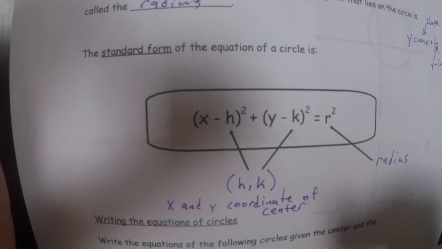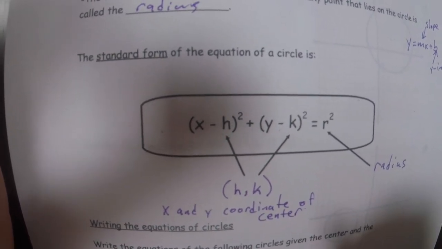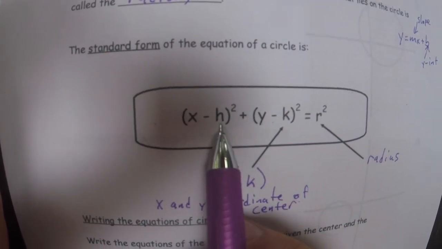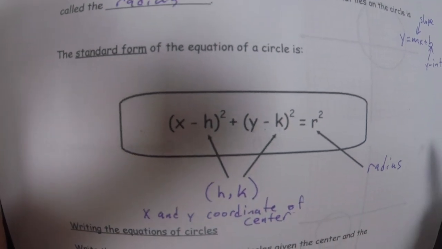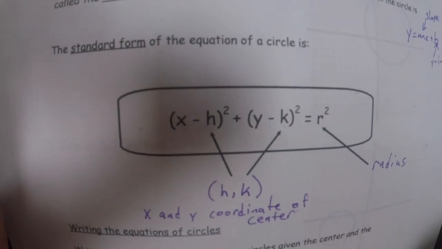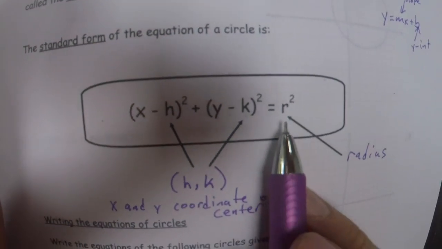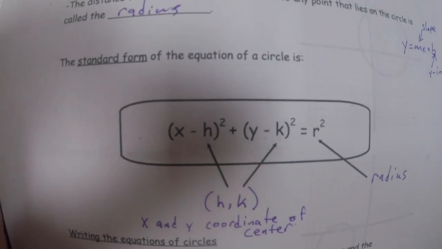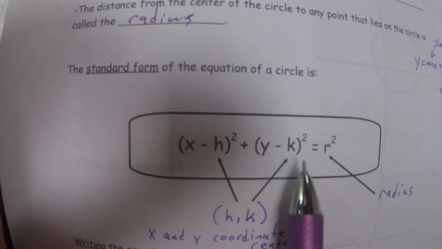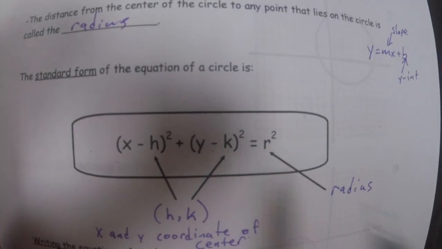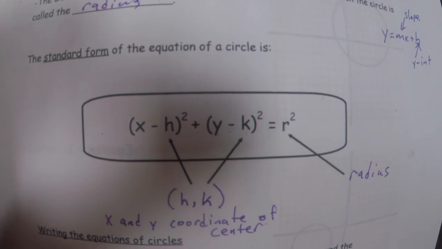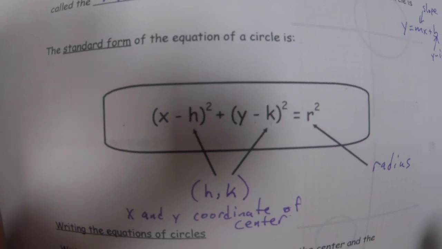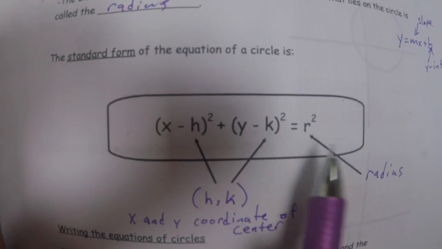Okay, so if the center of a circle was (3, 5), and I was putting the circle into equation form, I would put a 3 here and a 5 here. And then if the radius of that circle was 5 units long, I would pop in a 5 for r. Okay, so what does that mean? That means all I need to figure out the equation of a circle is the coordinates of the center and how long the radius is. And I can figure out where that circle is in the coordinate plane. I can figure out how big or small it is. Okay, all I need is the coordinates of the center and the radius.